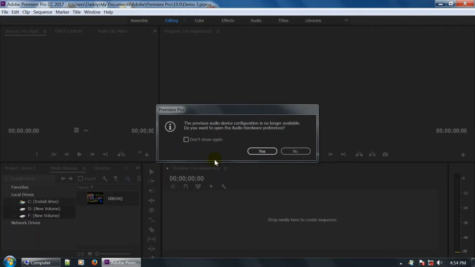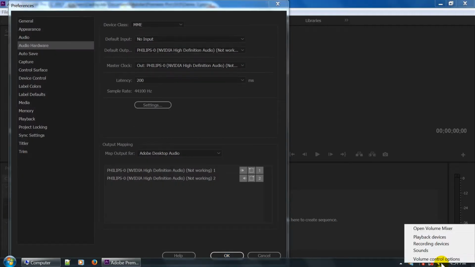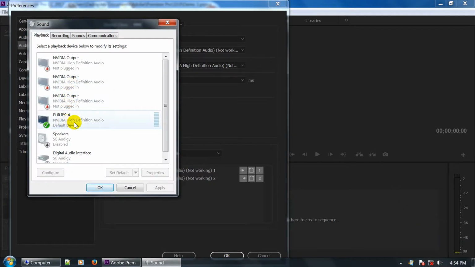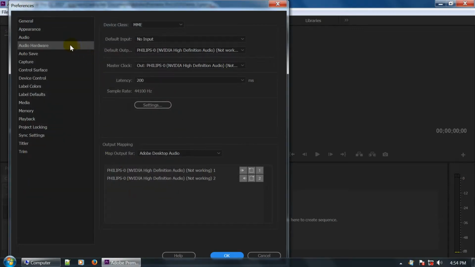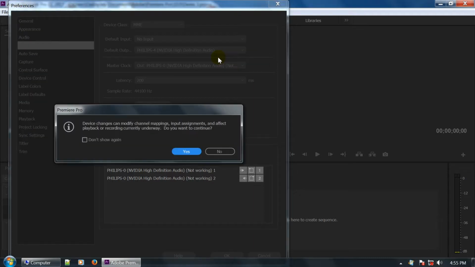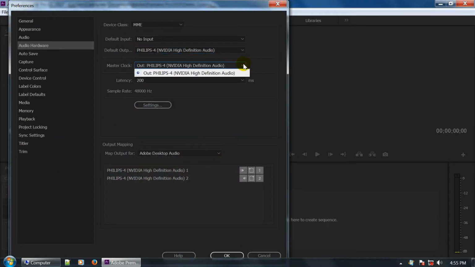I'm glad it showed you this actually, because I was going to bring this up if it didn't. What this does is tell you there's something wrong with your hardware. If you right click down here, you'll see that you've got hardware settings to control where your audio outputs and stuff are. It's already brought it up automatically, and it says it's not working. That's because I have to select that there. We're going to say yes to that, and that should be okay. So that's how you're going to fix your audio hardware if you get that, because a lot of people get it at first when they're opening this up. So just change that and hit OK.